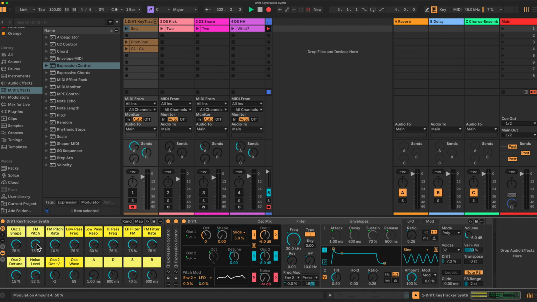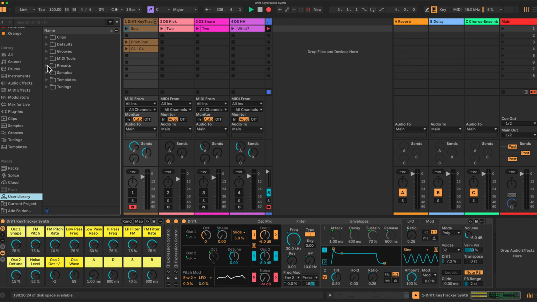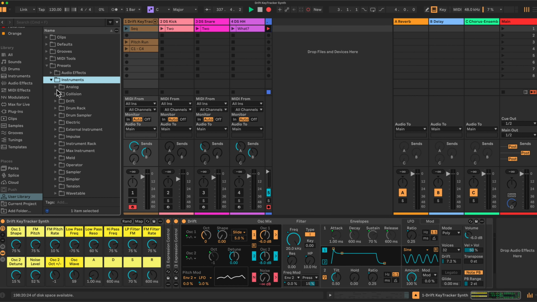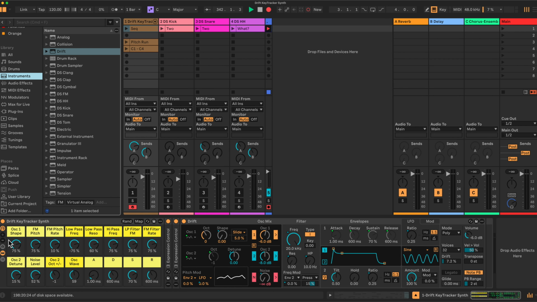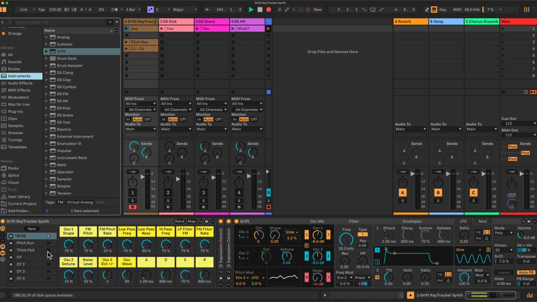Okay, so you save the rack here with your disk icon. That will arrive then in your user library, presets, instruments, and instrument rack, and you'll find it saved in here. You can make these snapshots.